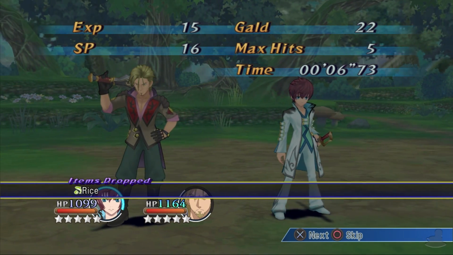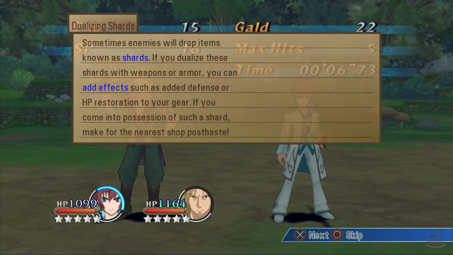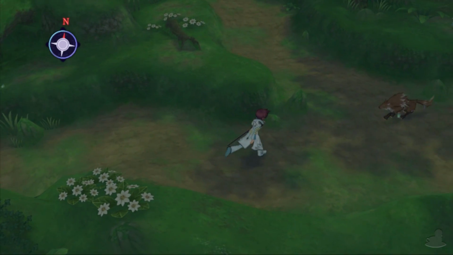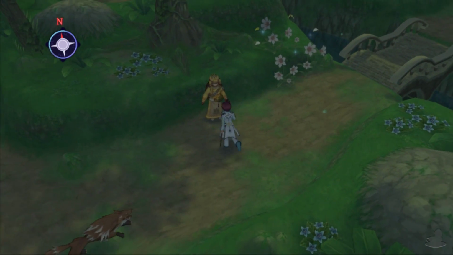I think I'm destroying these too quickly to actually use my circle skills. Alright, dualizing shards. We'll get to that as well eventually. I'll explain some of this stuff later as we actually get to it. I don't really need to look at it right now.